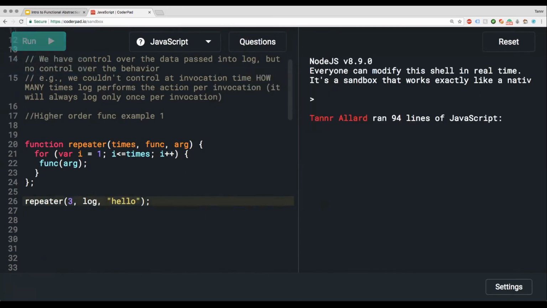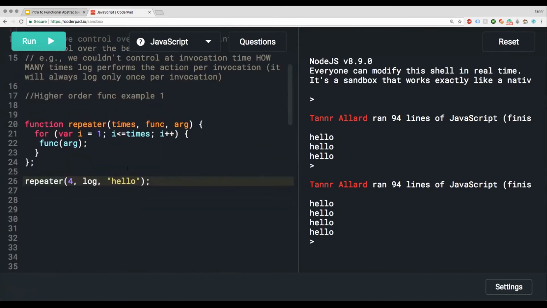All right. So, and then I can change it, run again. And the great thing about this is that the higher order function repeater can take any function and repeatedly execute that function. It doesn't have to be the log function.